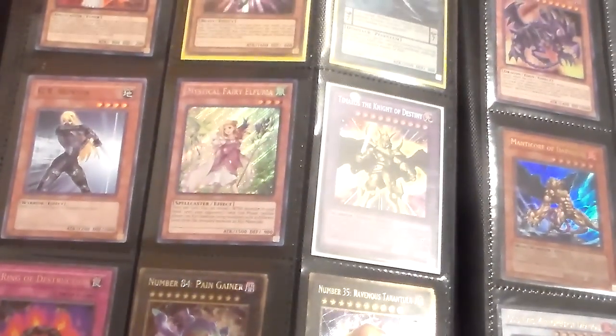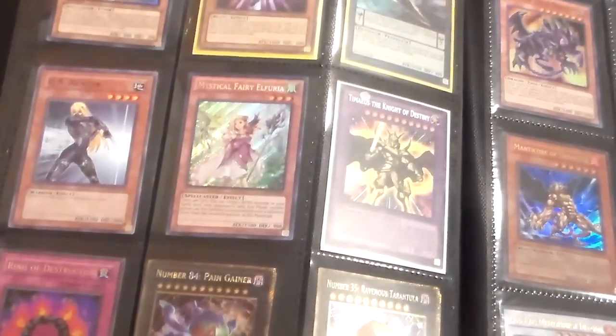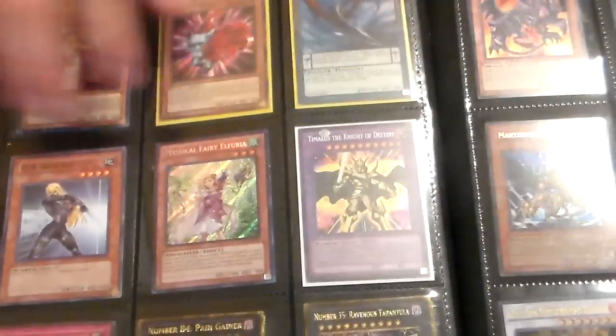And then, I like this card too as a secret. I don't know why. And Gladiator Beast Hunter as well. I just like those cards. Kind of some of my Yu-Gi-Oh waifus, I guess you could say. Whatever. And then some more extra gadgets, because I love gadgets. Go Gadgets. Ds, Chicken Game in case it ever comes back.